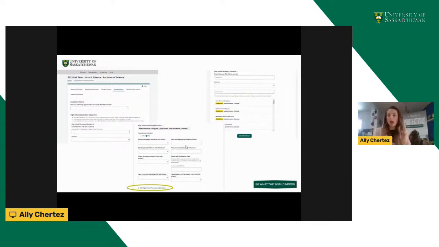If you've attended more than one high school, you can add another high school or secondary education program that you've attended. And in here, you'll be able to indicate the month that you began attending and the month that you will attend to, if you've graduated from this high school, if you will be graduating from this high school, or you just attended it for a short period of time. Like myself, for instance, I attended one high school here in Saskatoon, and then my parents relocated and I moved to another high school in another city. So I would indicate both of those high schools here in the application. So just keep that in mind. If you do have more than one high school that you attended, you do have to indicate it in here.